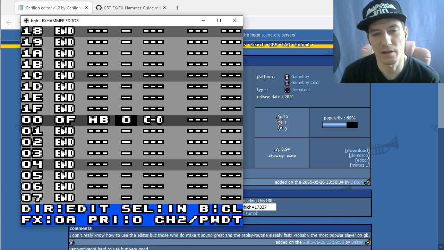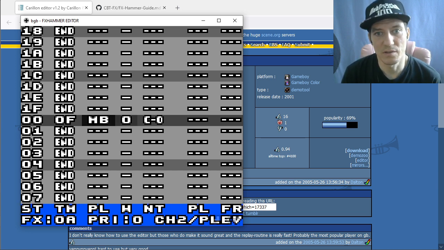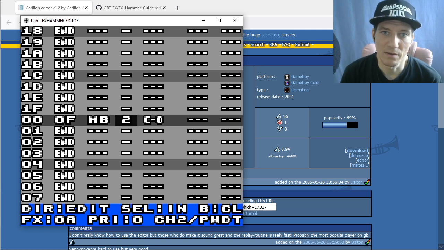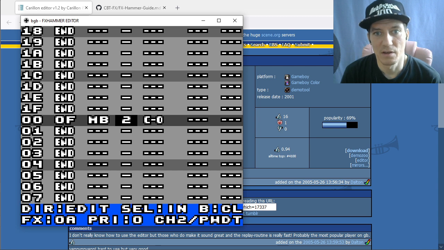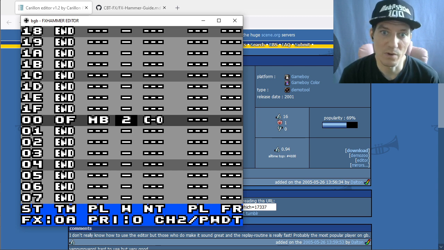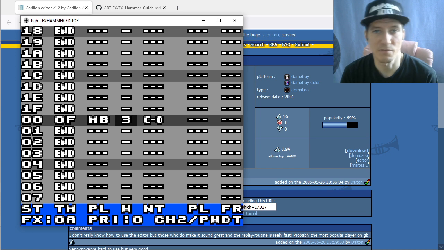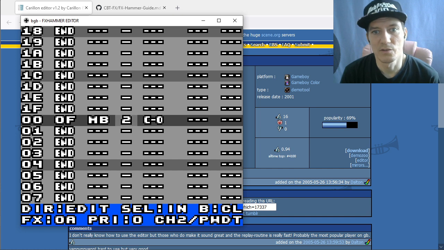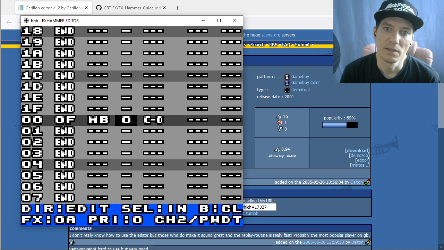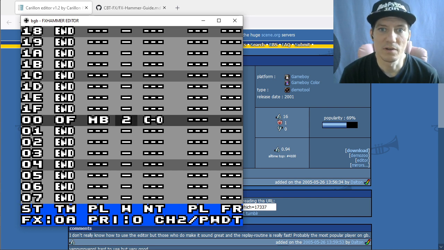Then you have like four different pulse waveforms here, because this uses the second channel of the Game Boy sound chip. You will have these four pulse waveforms, which is actually 0 is 12.5% pulse wave, 1 is 25%, 2 is 50%, also known as square wave, and 3 is 75%. But 3 and 1 actually sound identical, so you kind of only have 3, 0, 1, and 2. Yeah. So I will go for a pulse wave, square wave.